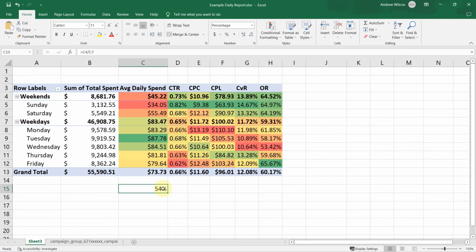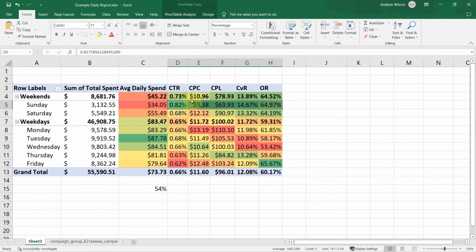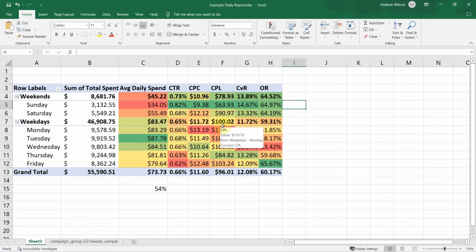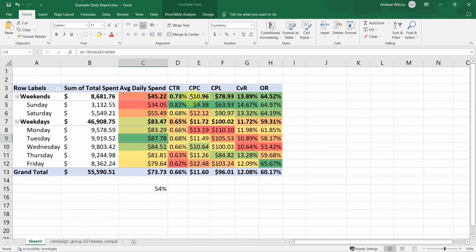Okay, that's interesting. The next thing I want to notice is whether there is a day that has better performance. In this case, I see a lot of green values all lining up along Sunday. So it looks like Sunday is by far our best day. It's not our best day for volume here, but it is our best day for efficiency. Click-through rates tend to be higher. Costs per click tend to be significantly lower. Costs per lead tend to be lower. Our conversion rates are higher, and our open rates are a little bit higher.